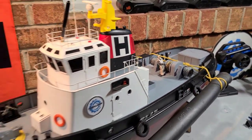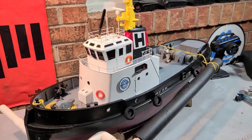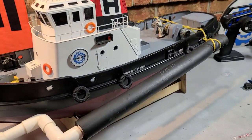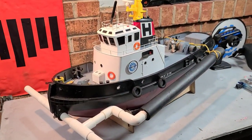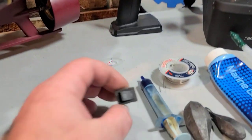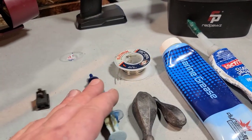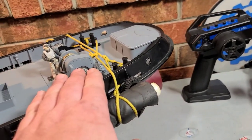Welcome back to Ironclad RC. We've got the Horizon Harbor tugboat on the block — this is a Pro Boat 30-inch rescue boat. It comes with rescue arms you unfold to recover fast electric flipped RC boats. Today we're going to be replacing an on/off switch, greasing the boat up, and adding some weight to the stern.